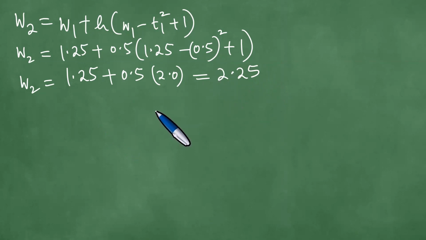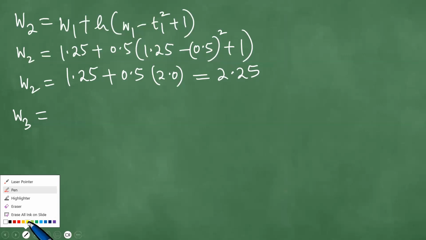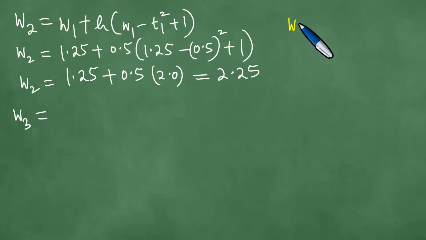And then we continue, and we shall just do W3. And then you shall understand why W3 is necessary, at what point we are really going to stop. So let's look at W3. What is W3? We remember the formula that we're using: W(i+1) is always Wi plus H times the derivative, or the differential equation that we put here.